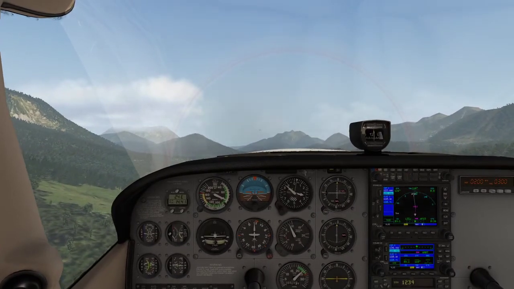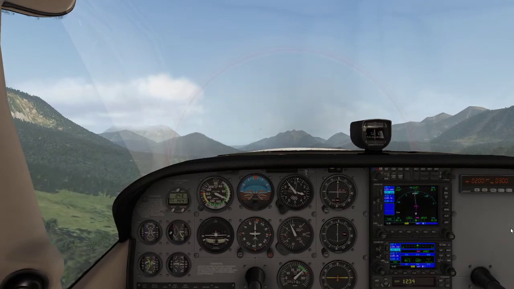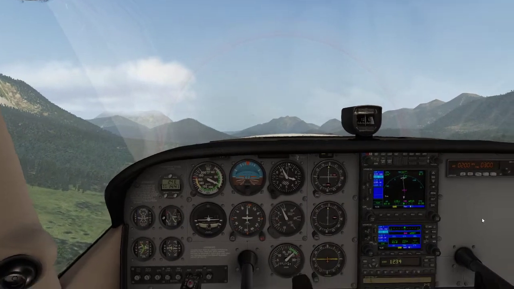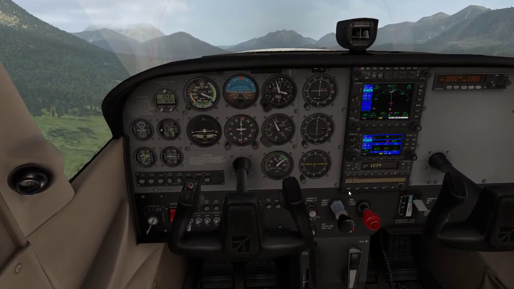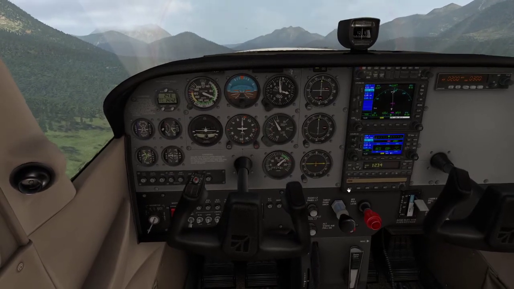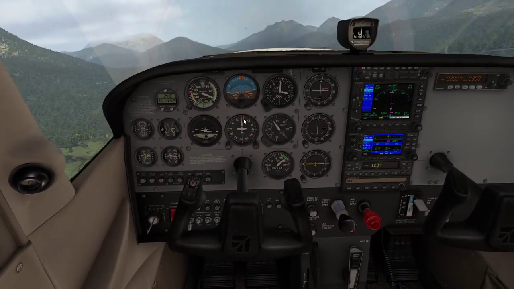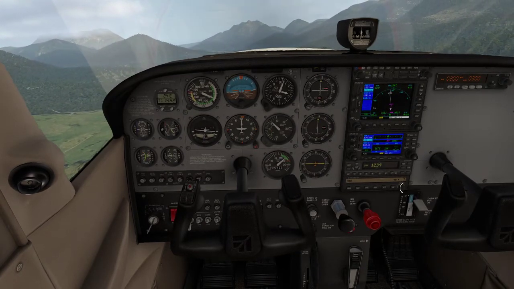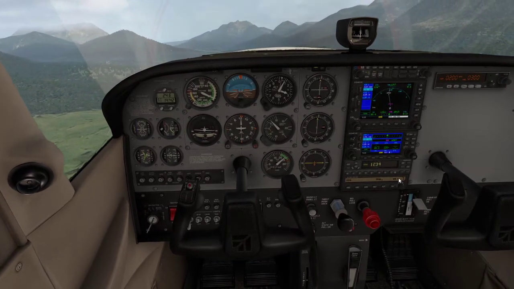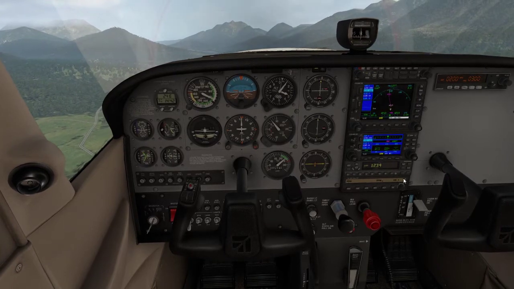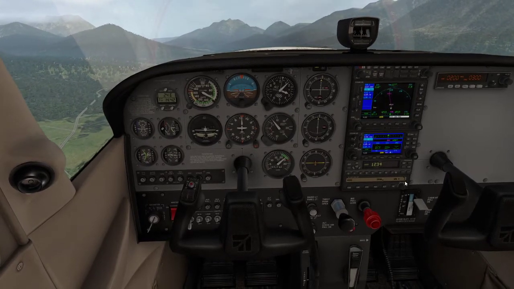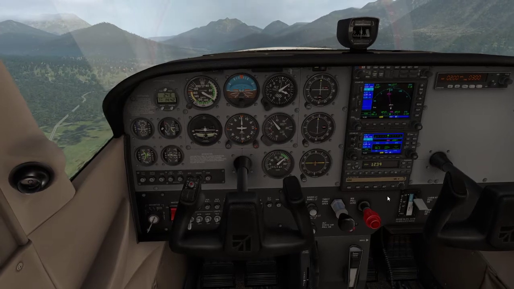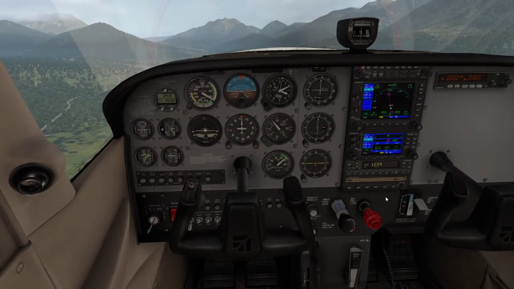So when we get to 3,500 feet, I will switch on the autopilot. Actually, I could do it now, couldn't I? So if I go heading mode, it's going to follow the heading bug, so it's going to turn slightly right. It's doing that all on its own. We'll go vertical speed mode as well. It's defaulted to the vertical speed we're doing right now, which I'm guessing is 700 feet a minute. That's why it's showing 7. So at the moment the aeroplane is just going to keep doing that.